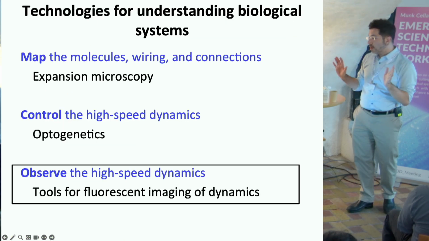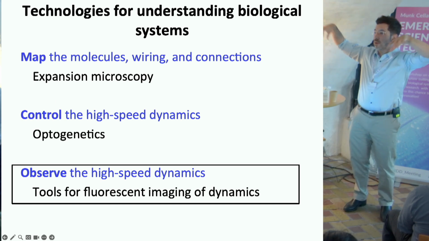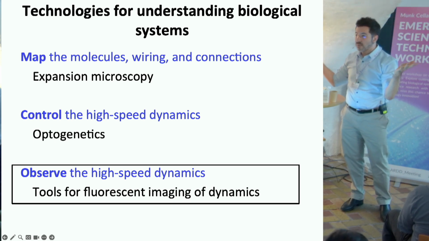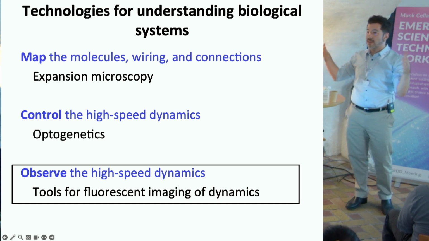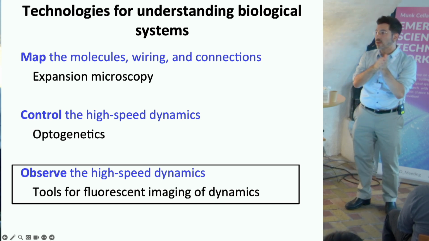So the point I'm trying to make with this last part of the talk, which is out of time, is that we can take different engineering ideas, such as those that are used in wireless telecommunications and in the internet and so forth, make molecular versions of them, and our goal is to image many, many, many things at the same time in a single living cell, so we can know how cells convert their inputs into their outputs.